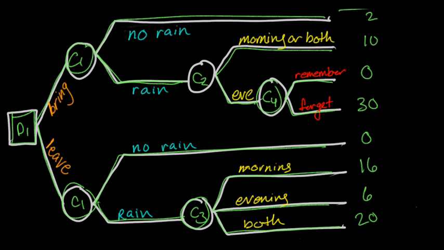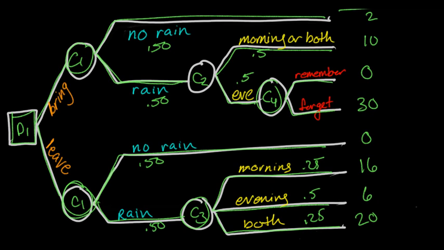Next, we have to parameterize the probabilities for each path in the chance nodes. Let's say we have a forecast and it's equally likely that it will rain and not rain — so 0.5 and 0.5. We propagate that information. Let's say it's equally likely that it will rain in the evening and rain all day — so 0.5 and 0.5. Note that all the discrete paths out of each chance node need to add to one, because those have to represent all possible states of nature. Let's say we're pretty forgetful, so there's about a one-in-five chance that we're going to forget — so 0.2.